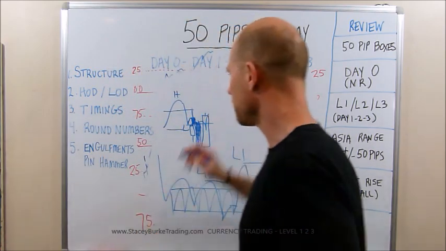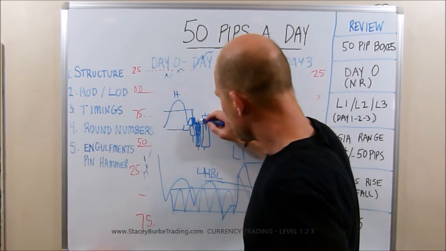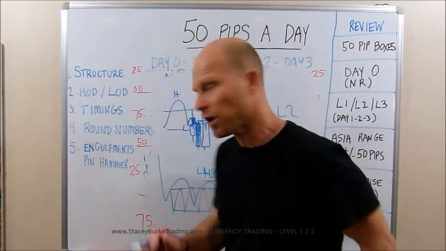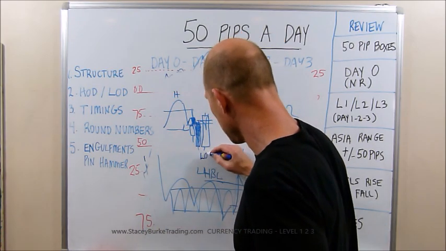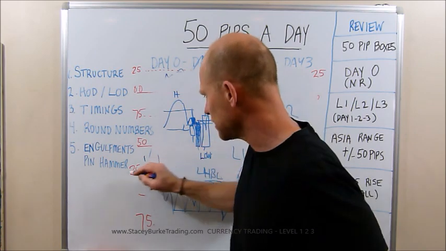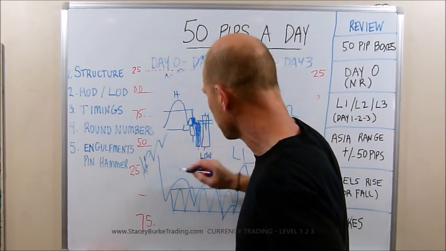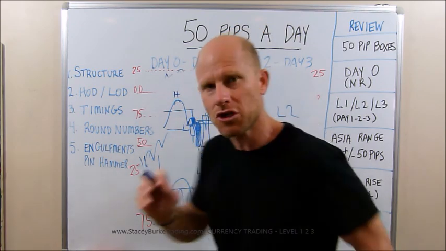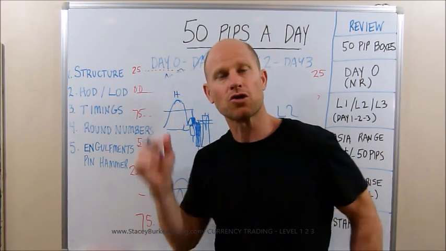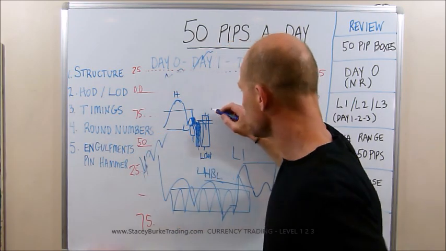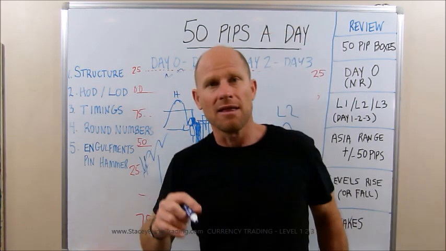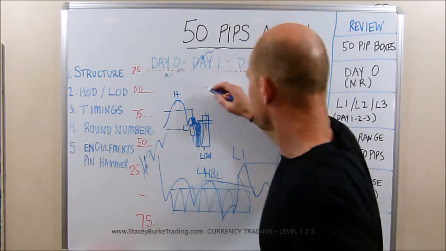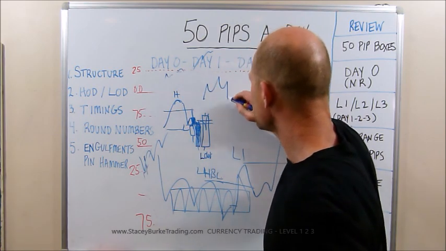So what we need to understand is that possibly could be the trade, but what we now have in place is a low. We have a low of the day in place. So obviously the Asian low was over here, but we have a new low and we have a new high. So the question now is, do they go straight back up to the high and work the high? If they went bang, bang, bang, they might be working the high, which of course could mean that we're going to get that sort of scenario.